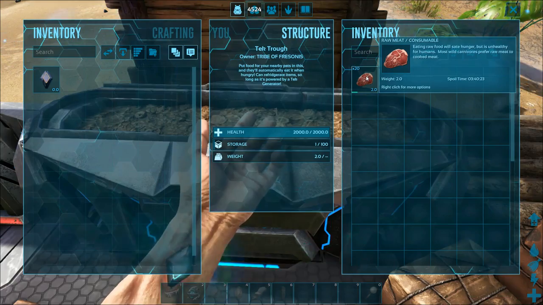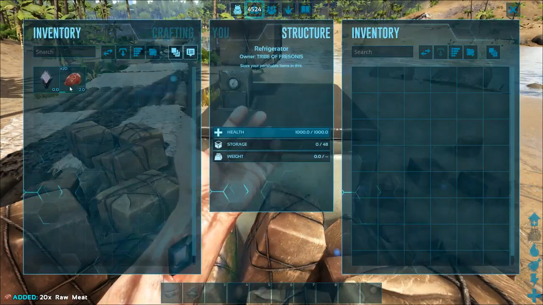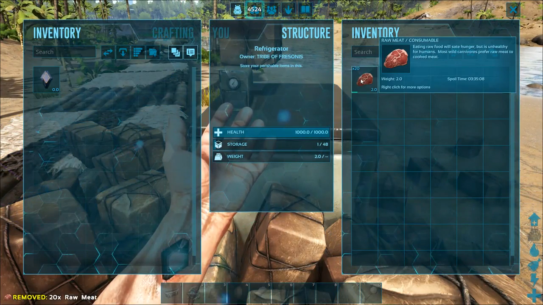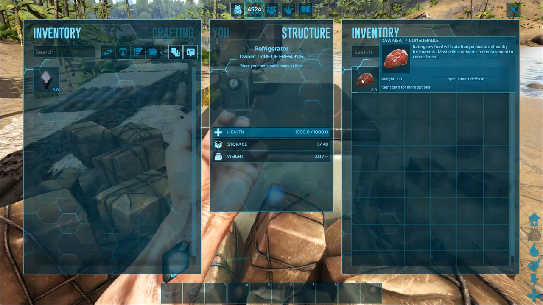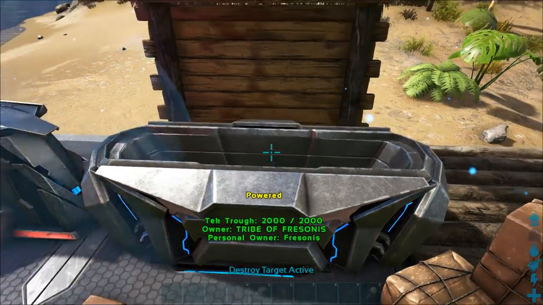And let's check what it will give in a refrigerator. So let's put it out, and let's put it in. And as you can see, it is the same time. So it acts like a refrigerator, that is nice, and it acts like a feeding trough.